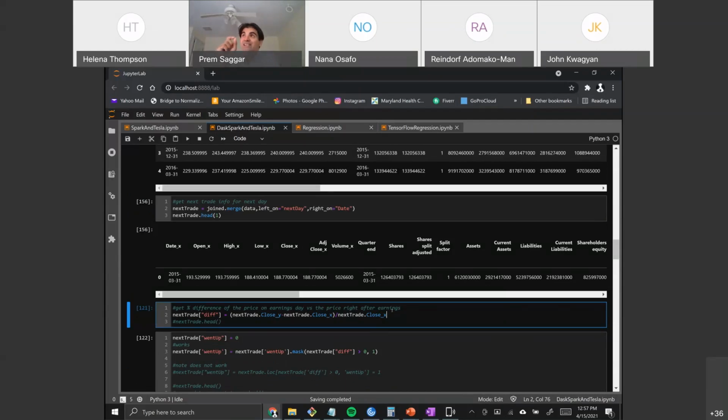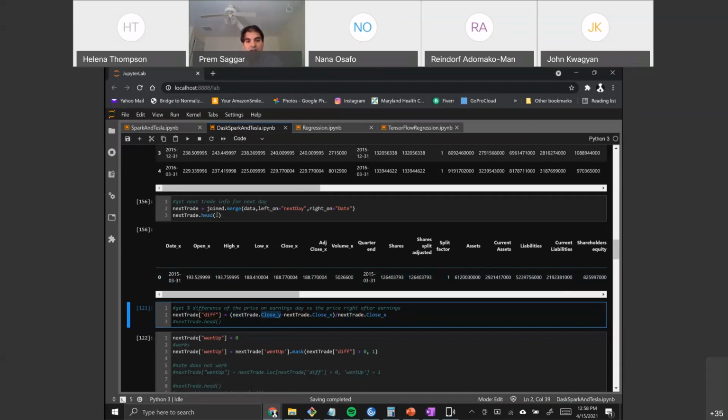There are some things that Pandas does that Dask does not do. We'll see an example of that in a second. But simple things like this, where you're calculating the next day's price minus the prior day's price divided by the prior day's price, it's just wonderful that we can reference these things like this. So we know the data frame is called next trade. You can just say dot whatever that variable's name is, and this will calculate it and set the difference in all of the columns that you have.